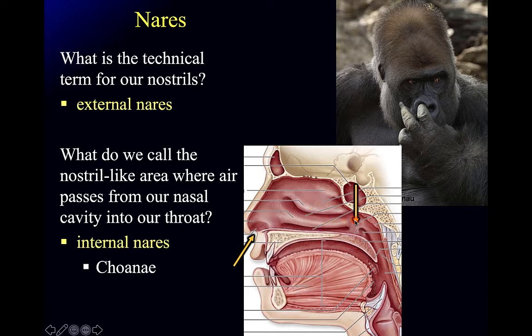We then pass out through another set of nostrils, which you can see in a skull back here behind this palate. And so there would be two openings into the kind of separated section of the nasal cavity. These are the internal nares, or the choanae. So the choanae is just an alternative term for internal nares. It's just an internal set of nostrils, which takes us into a single common passage back here, the nasopharynx.